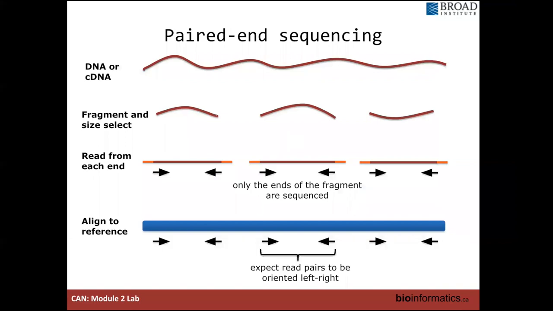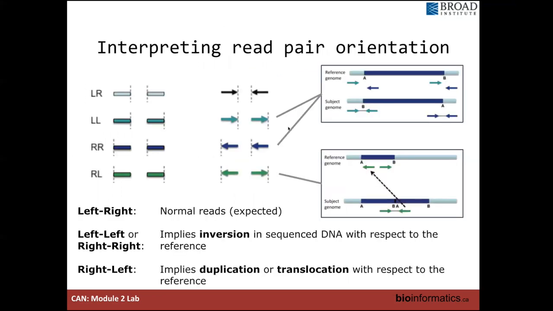So taking a step back, as a refresher, during paired-end sequencing library preparation, DNA is sheared into fragments and only the ends of the fragment are actually sequenced. So from one end going in, the other end coming from the other direction. So we expect the read pairs to be oriented left to right when they're mapped back to the reference genome. And if we see reads in other orientations, it doesn't mean that something has gone horribly wrong during sequencing. It's instead, it suggests that there's a structural variant in the sample that causes the read orientations to look a bit weird when those reads are mapped back to the reference genome. So basically the sequence of that particular segment is different in your sample than it is in the reference genome.